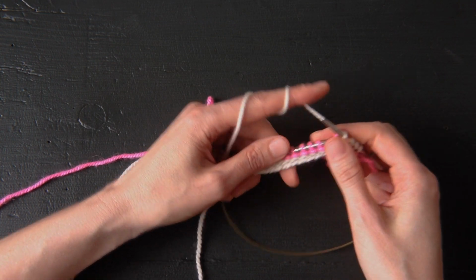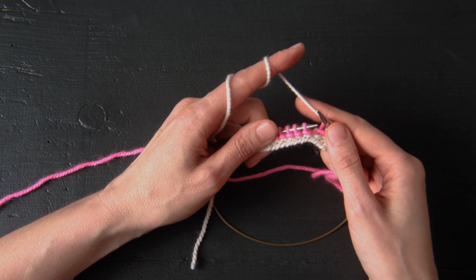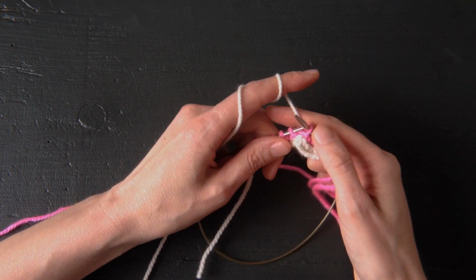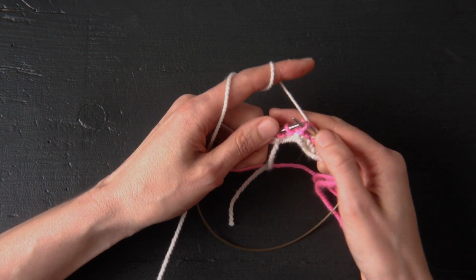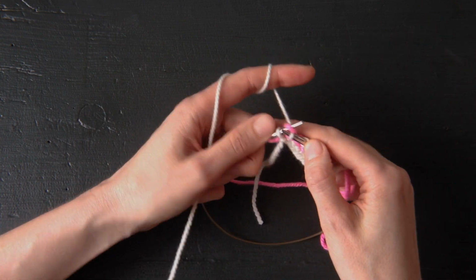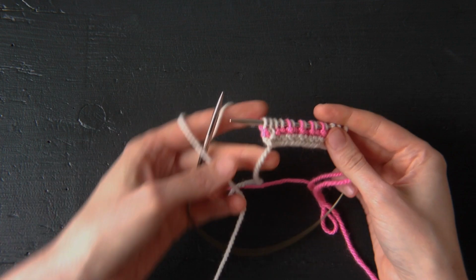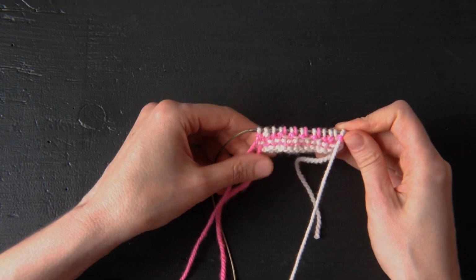Then the next sequence is slip 1, knit 1, 3 times. Again, because you're on a right side row, you're going to hold your working yarn to the back. Slip once, twice, and 3 times. Slip the next stitch and knit the remaining 4. Just like that.